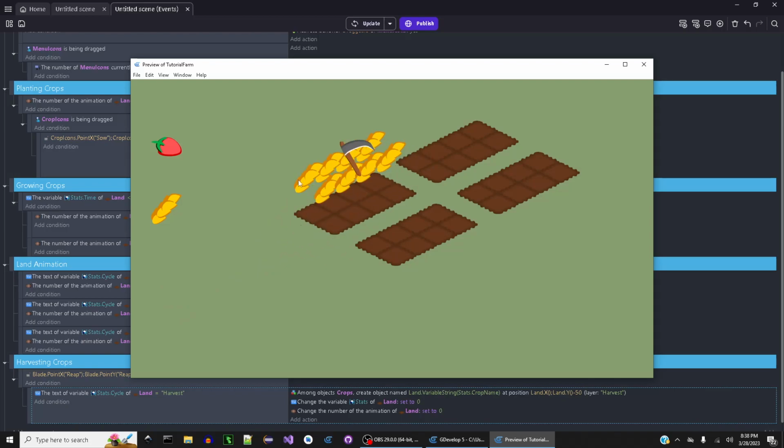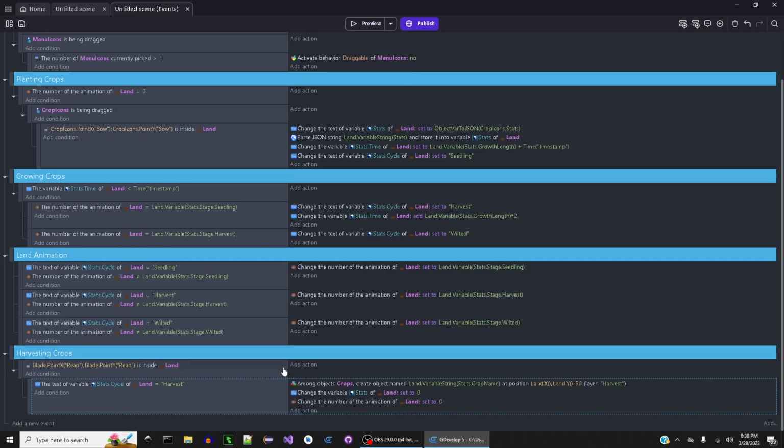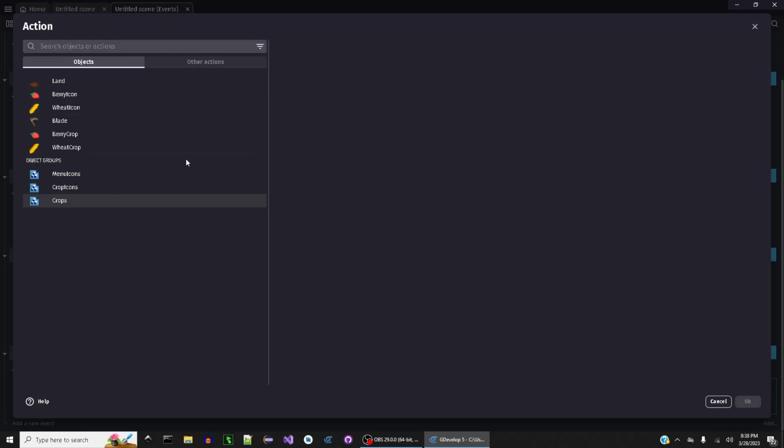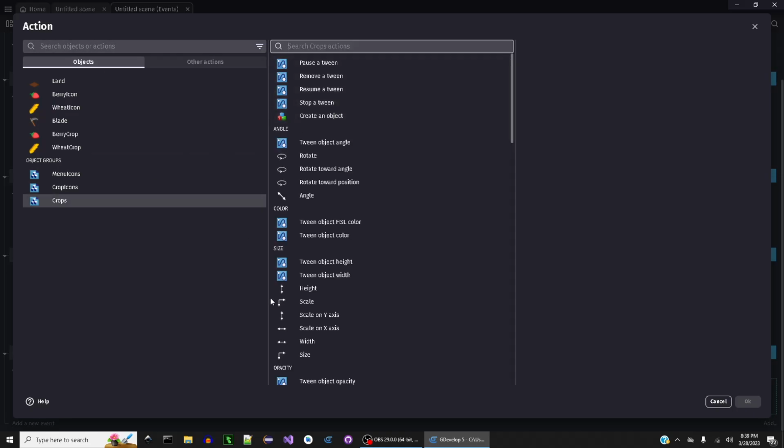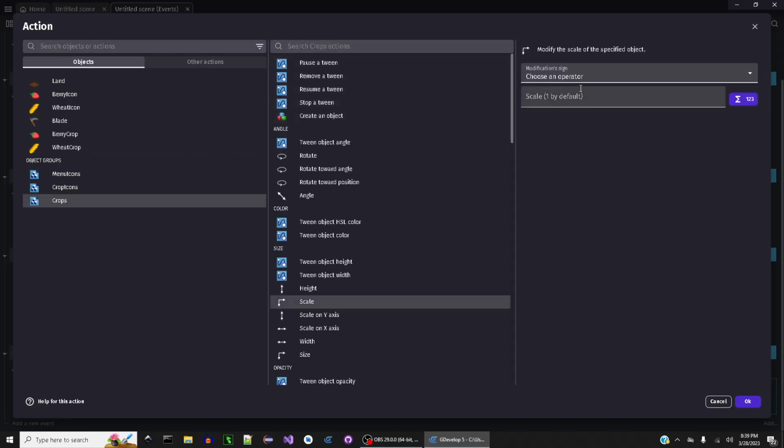Okay, that's a little bit higher. I might keep it like that. We'll see. So the next thing we're going to want to do is I'm just going to change the scale of our crops. Right here, scale, just to make it slightly smaller than the menu icons. So we'll set that to 0.75.